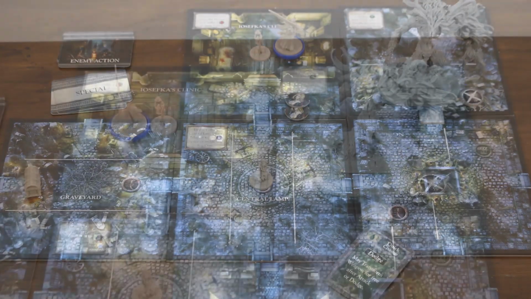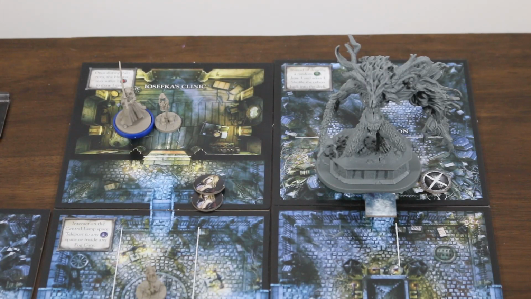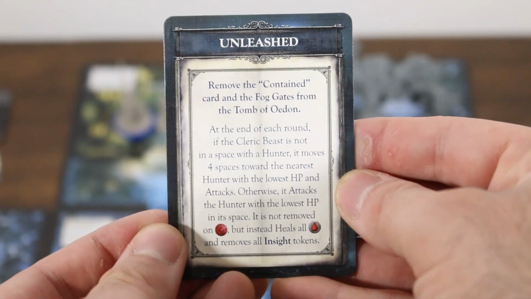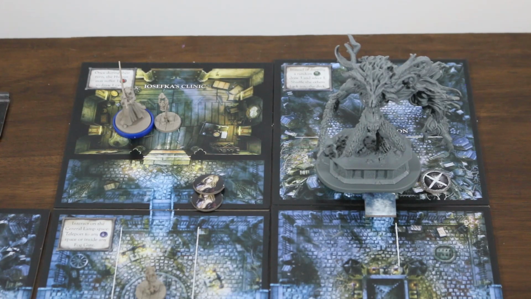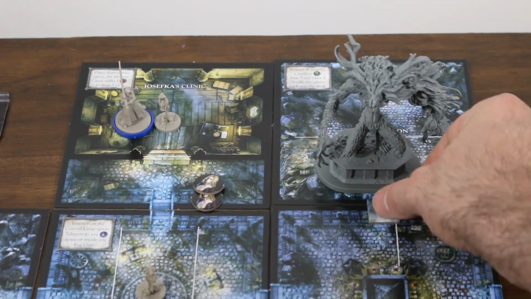Such great rewards. Okay, this is where the crap really starts to hit the fan. Guys and gals, that is our second insight token. So we reveal the next 2 cards of our mission. First is Unleashed, and we're going to be removing the contained card from effect and remove the fog gates from around the tomb of Odin. The cleric beast is now free.